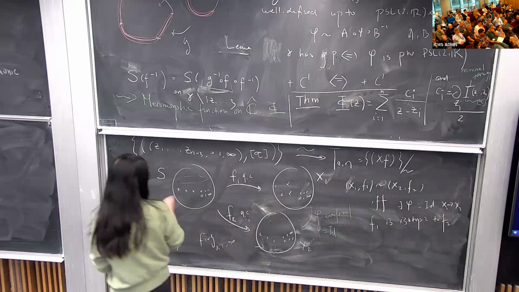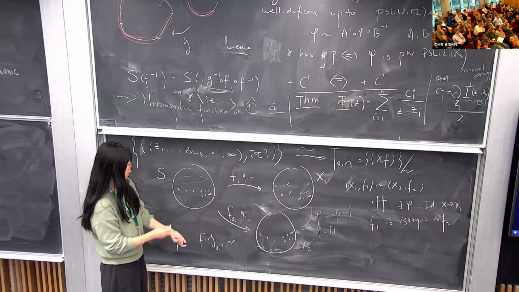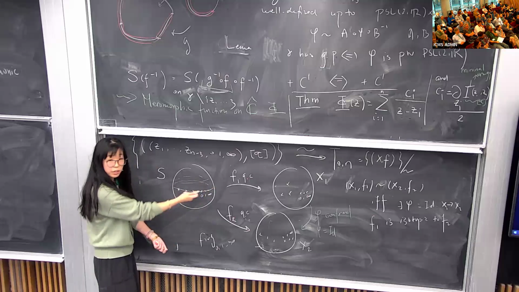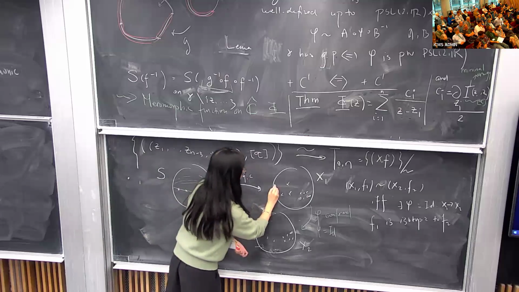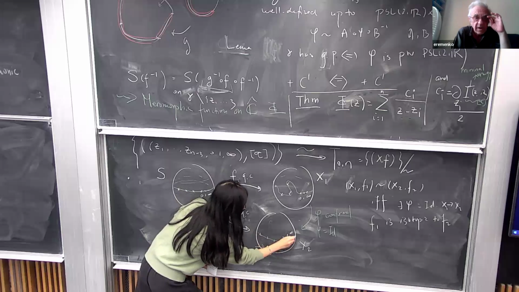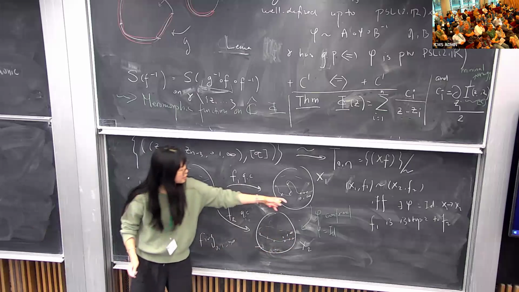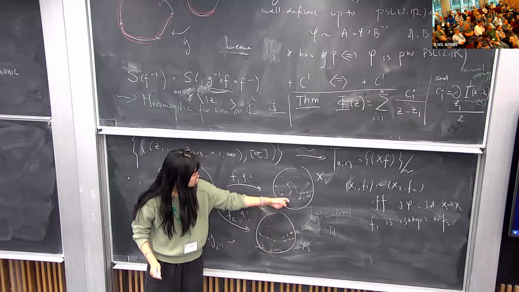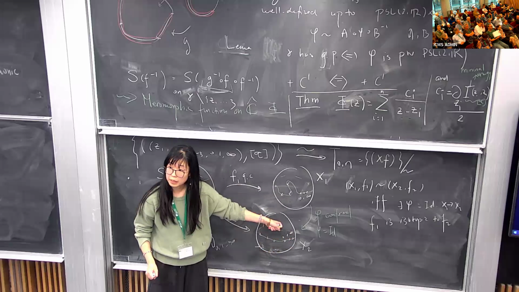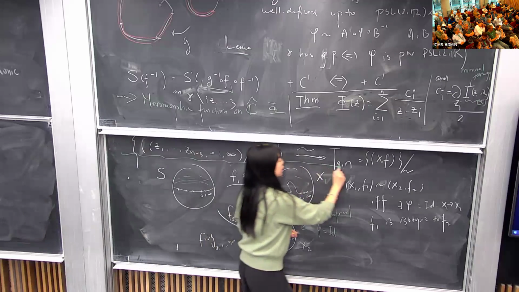Here there's no curve, but if you want F1 and F2 to be homotopic, you can just mark a curve on it going here, and here its image is going to here. If the surfaces are homotopic to each other, the curves will also be homotopic to each other. And that's why you have this identity.